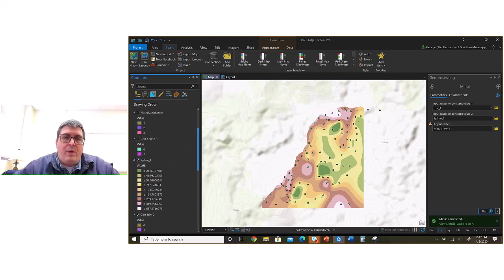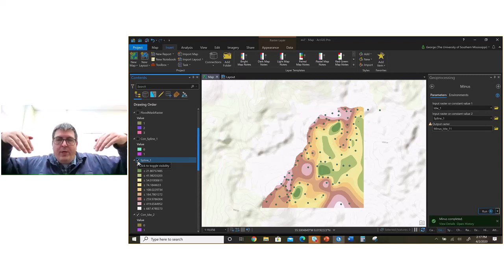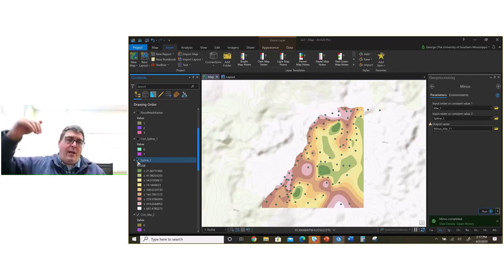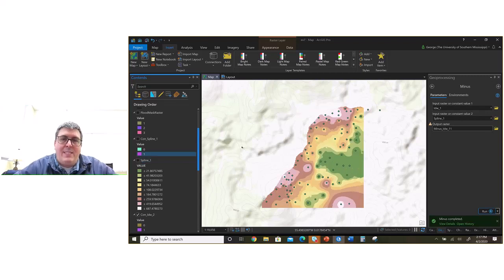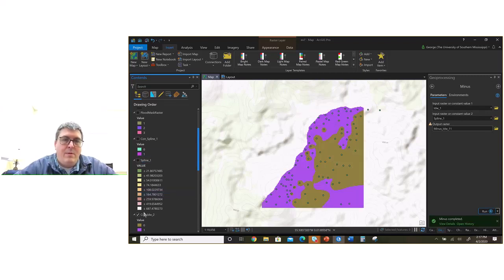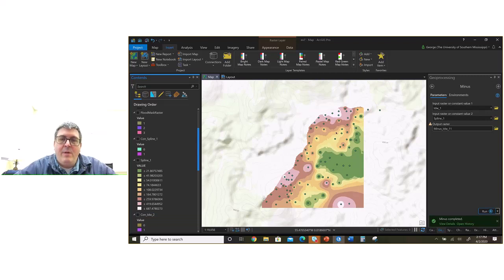So this depression that it created in the spline data set, because it was trying to force that rigid sheet, and it created a bow in the rigid sheet that went downward, exists here in the spline, but it does not exist in the IDW. See how it doesn't exist in the IDW? That's because it's not trying to force everything into a rigid sheet. It's just using the nearby points and it's averaging them.